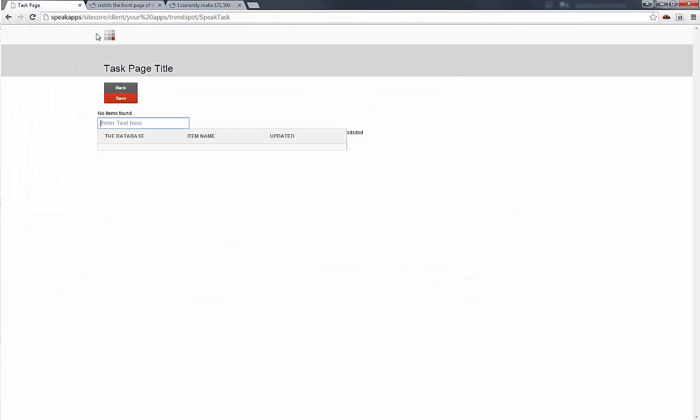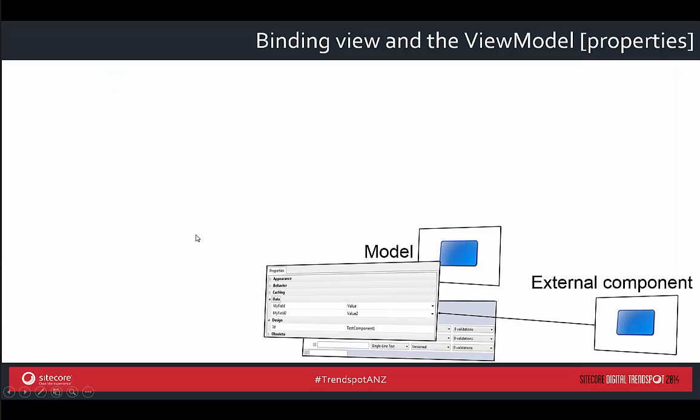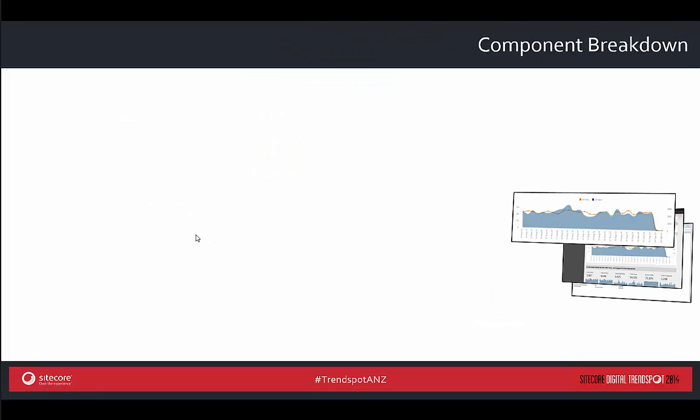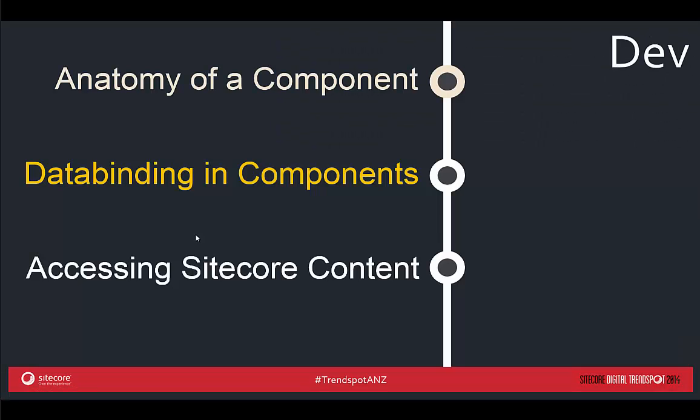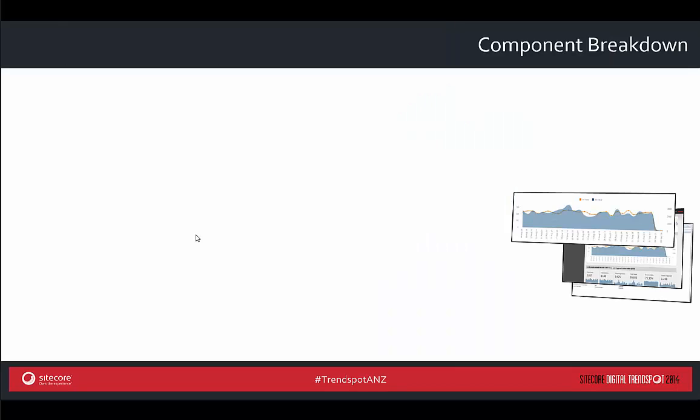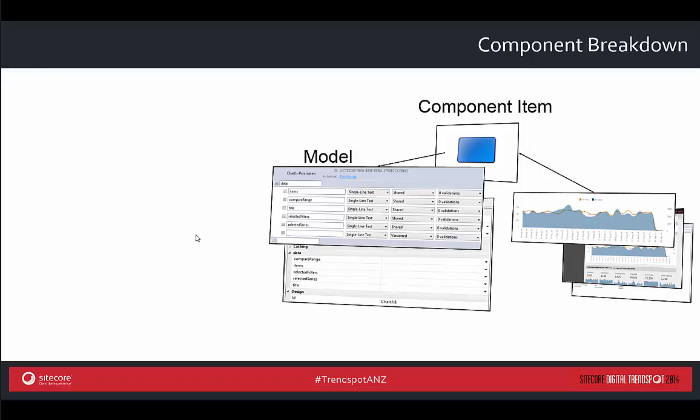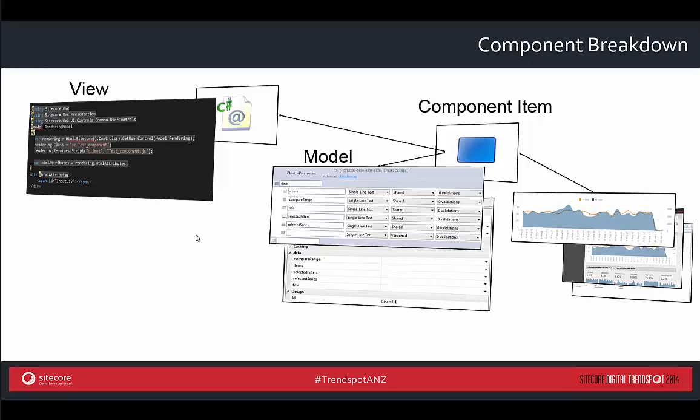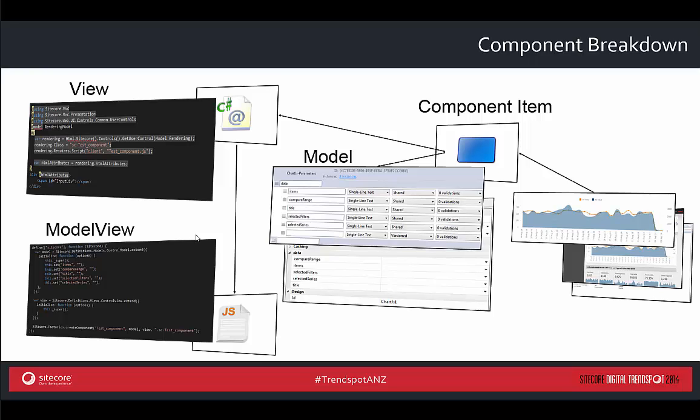Okay, so what I'm going to do is just go back to PowerPoint. So I'll just resume it and carry on. I think I went a bit far. Data binding. Okay, so the component breakdown, component item. We have a parameter which we can define fields for, and we can access these fields within our CS and JavaScript. So we can set the fields through our JavaScript itself, or we can do data binding from other components to update our fields and display them through the view.